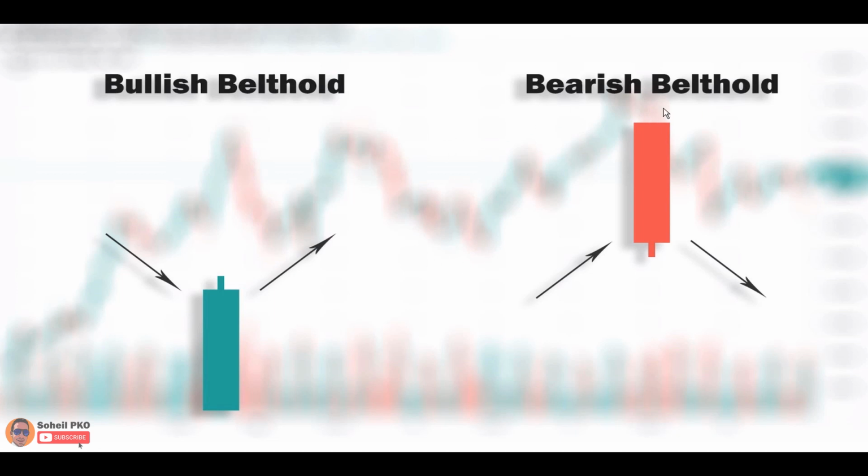And bearish belt hold is a mirror image of the bullish one. Here, this pattern appears following an uptrend or at resistance levels, and we have a bearish opening Marubozu that opened with a gap and then filled this gap, which shows high selling pressure and possibility of reversal. As I said, this pattern can be in combination with other patterns because here we have 1 long candle in this pattern.